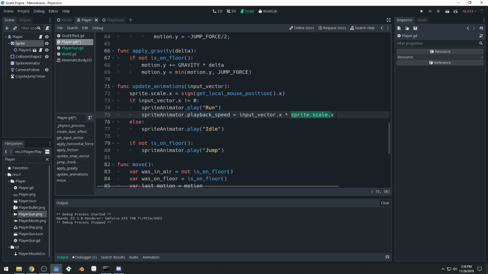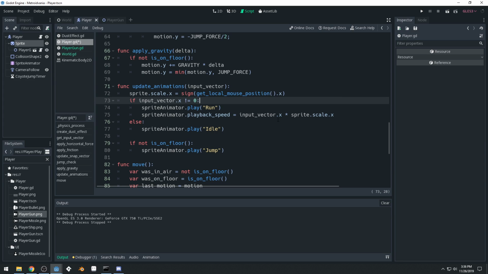So when you multiply them by each other, you're going to get 1, which is what we want. If we're going to the right and we're facing the right, then we want to play the animation forwards. However, if we're going to the right and we're facing left, this will be -1. So then we'll play the animation backwards. But that's what we want because we're going to the right, but we're facing left. So we want that character to walk backwards.